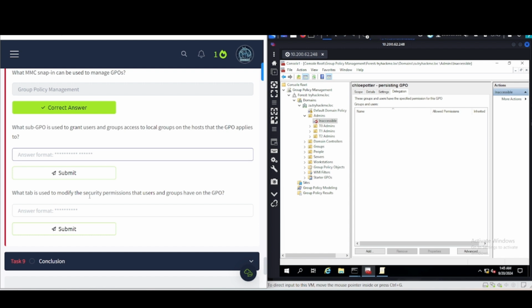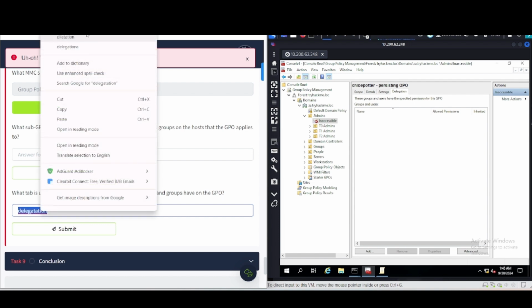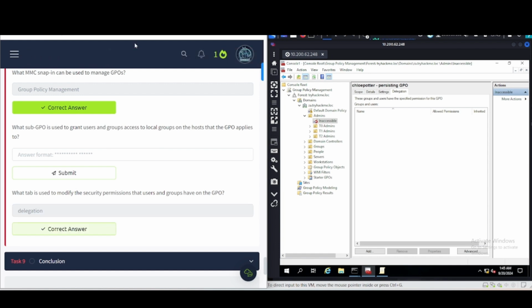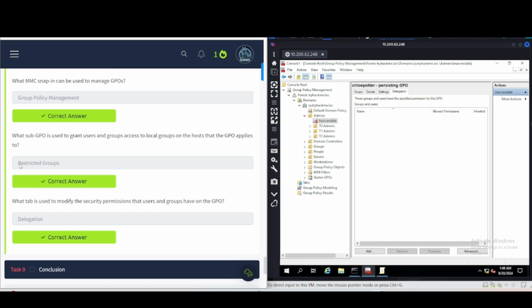What tab is used to modify the security permissions that users and groups have on the GPO? That was the delegation. No, if I could spell it correctly. There we go. What was the sub GPO? This last one is restricted groups.